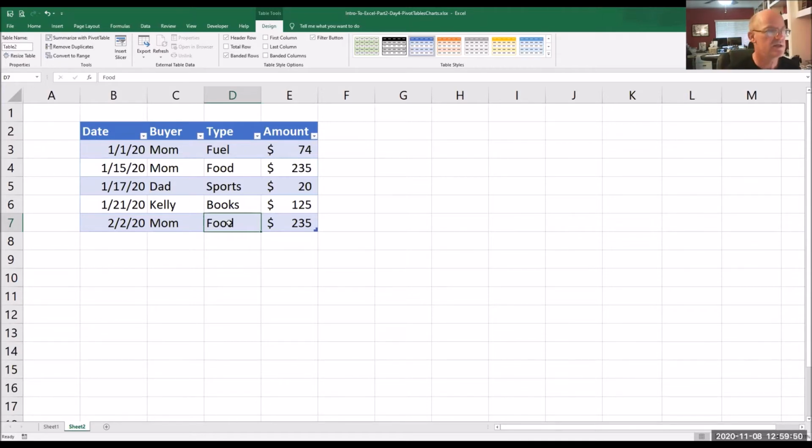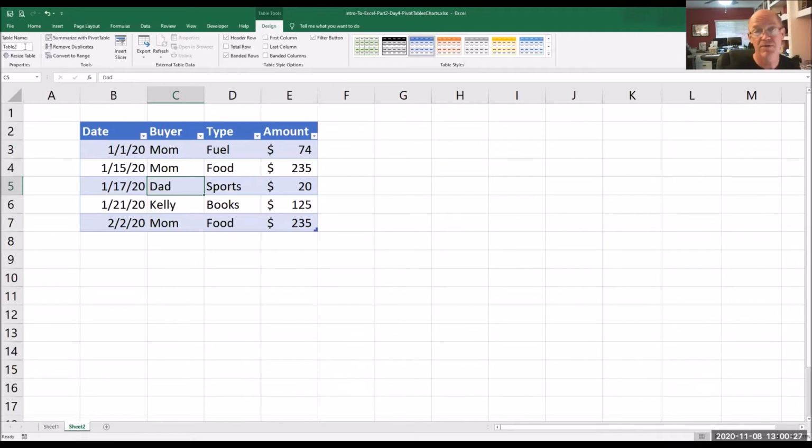If you'll notice, I'm clicked inside this table, so the Design tab appears on the menu bar, and I get a ribbon for Design. And at the far left of that ribbon, it says Table Name. Right now, it just has this generic Table 2. All right, I want to name this. Now, there's some naming conventions you have to use. Excel does not like spaces or special characters for this.